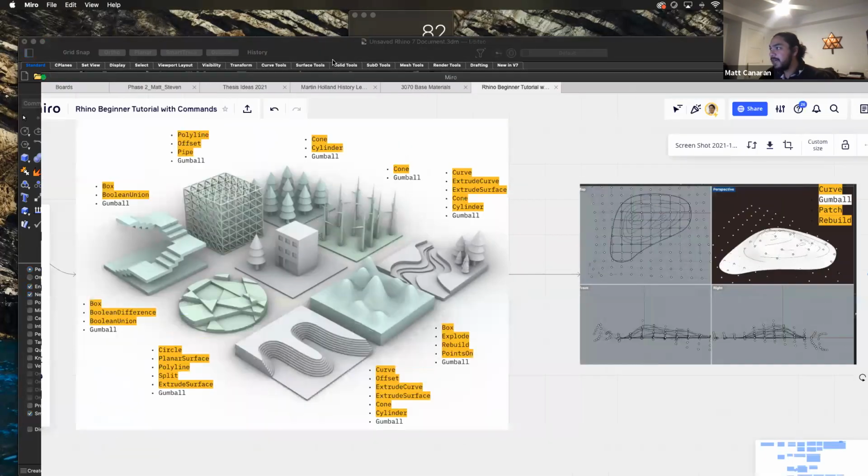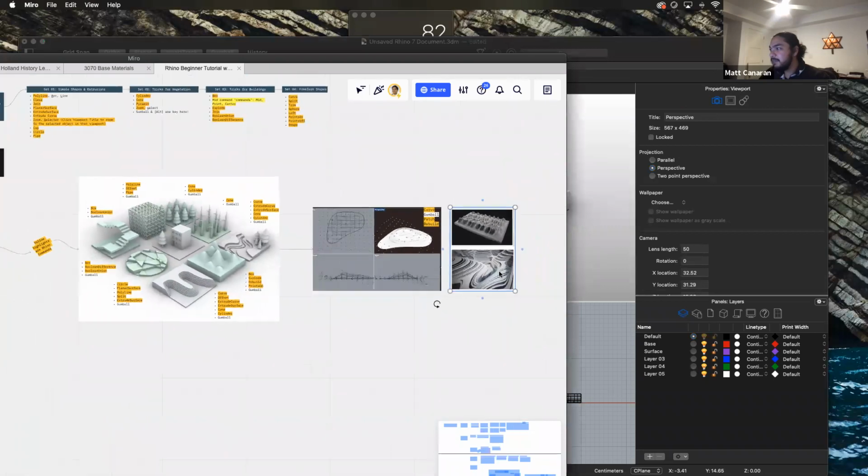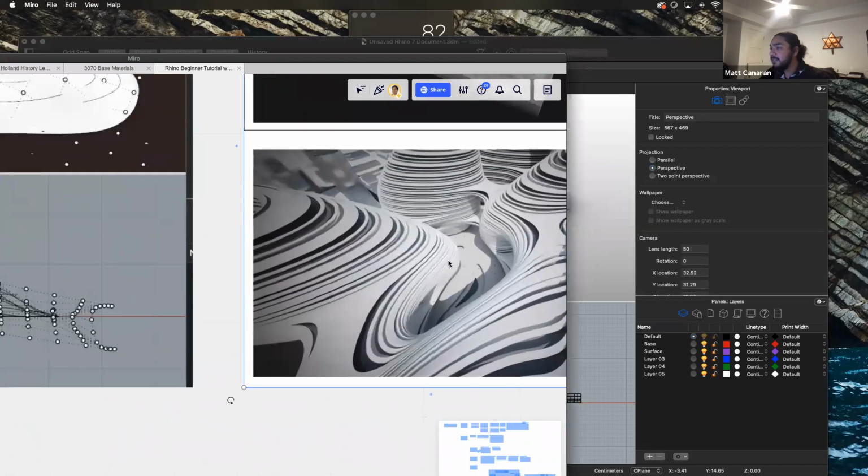And again, if we look back at this image that Nadia showed us in the class, that's pretty much how you can start creating these types of shapes. It's just a more refined interval between the curves that were used to create this.